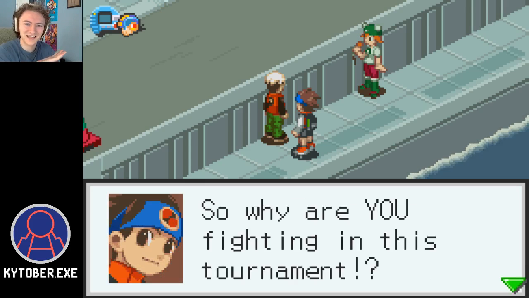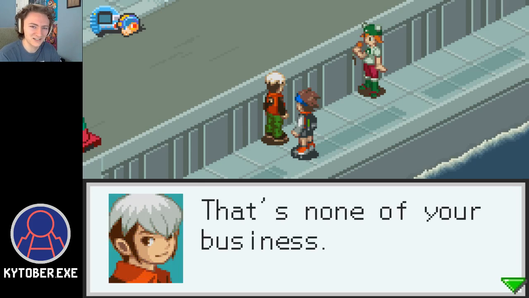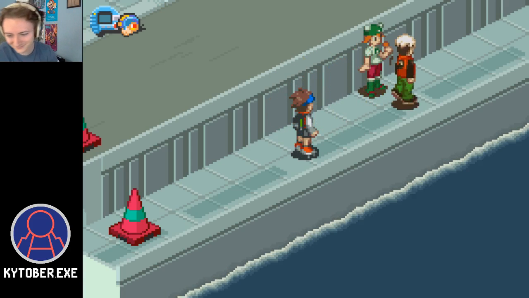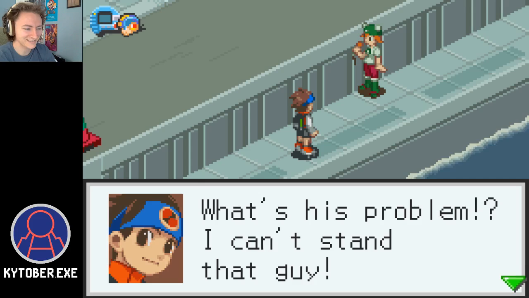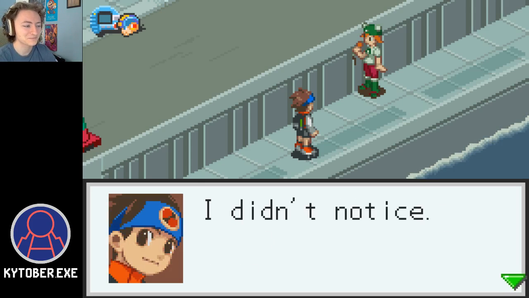I want to win because I entered a tournament to win and be considered strong. So why are you fighting in this tournament? That's none of your business. So my dad will love me. God, you emo shit. What's his problem? I can't stand that guy. Still, he seems a bit different than usual. I didn't notice.